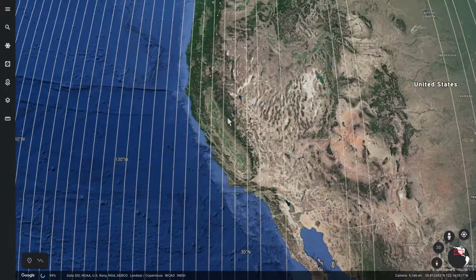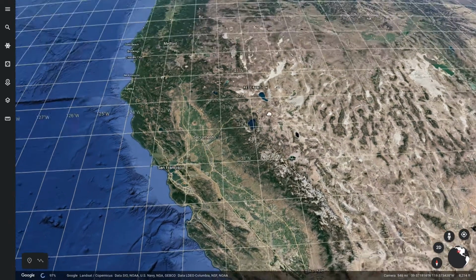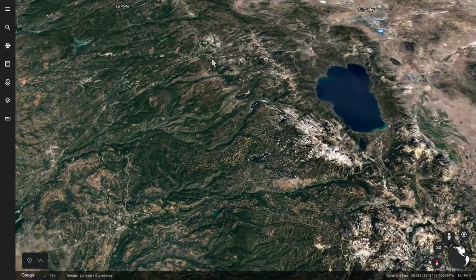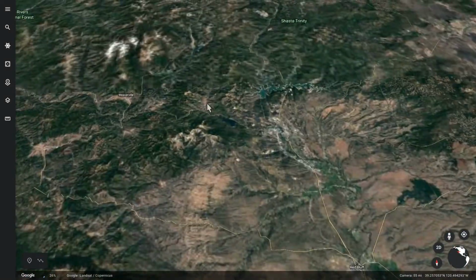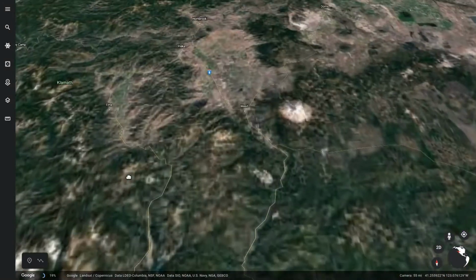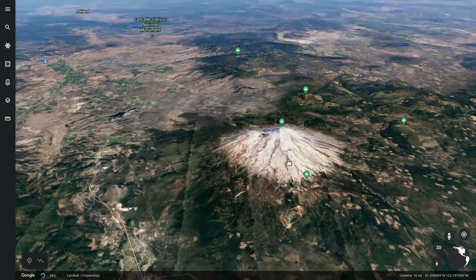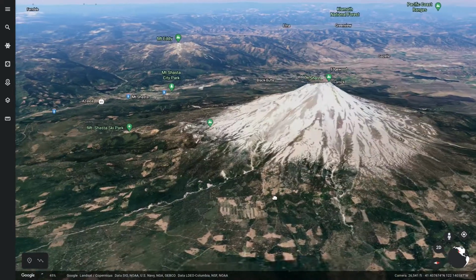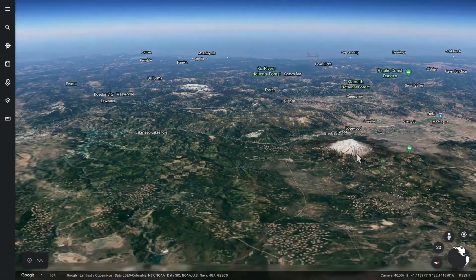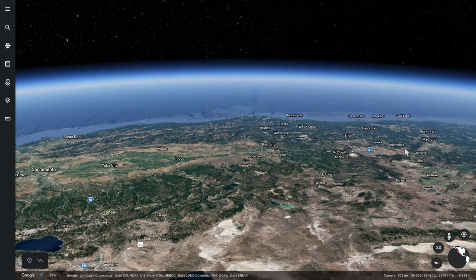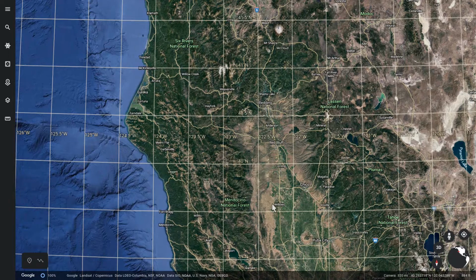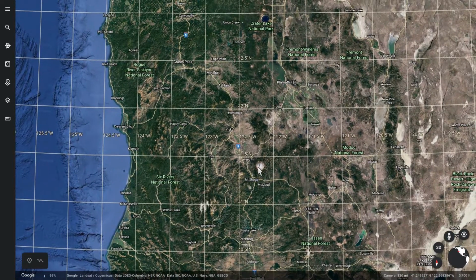We can also, and we'll use these tools later, zoom and tilt and get a sense of what the mountains look like. Let's just zoom up through the valley, go up to Shasta. There you go. So if we wanted to, we could zoom in, make a little tour around Mount Shasta. So now, if I wanted to look at anything but Mount Shasta, my view is totally messed up. The R key will both set north-south back to north-south and also fix the tilt so that you're directly above wherever you were pretty much.